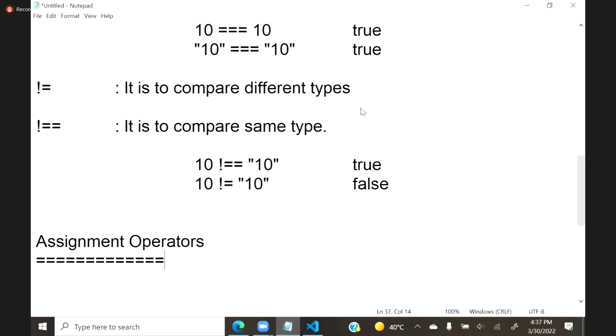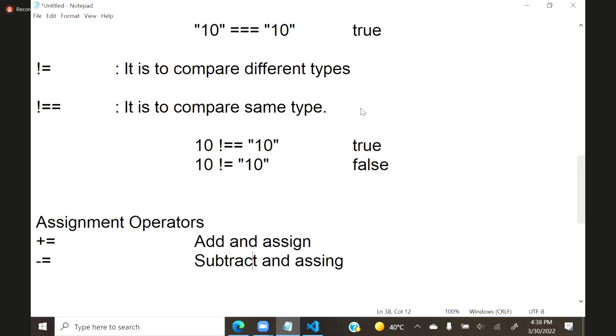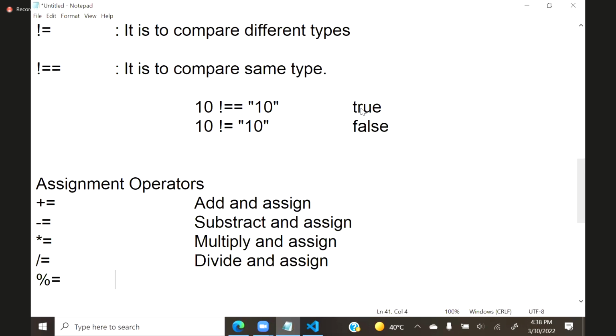Assignment operators, we have plus equal, add and assign, minus equal, subtract and assign, and asterisk equal, multiply and assign, slash equal, divide and assign, modulus equal, modulus and assign.